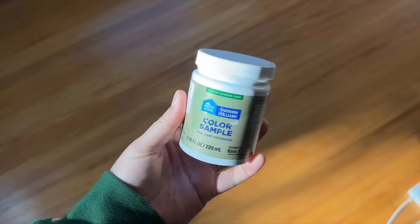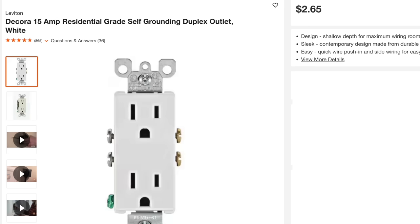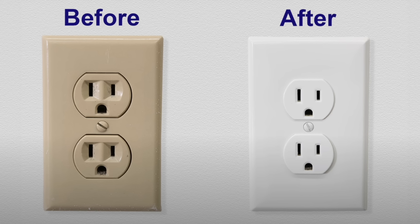This next tip is one of my favorites. Sometimes things like outlets, vents, grates, and radiators totally get in the way of good design, but unfortunately we really need them for our home to function. So let's talk about a few ways to make those things more visually interesting. If you want them to fade into the background, get a small sample of your paint or wallpaper, take it to a local hardware store, get a color-matched sample paint, and paint over your vent, radiator, or outlet cover — you can literally watch it blur into the wall.